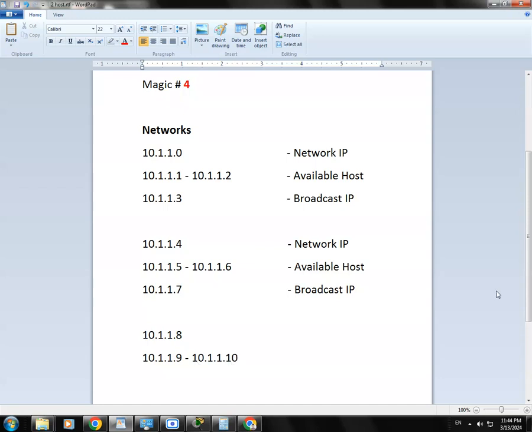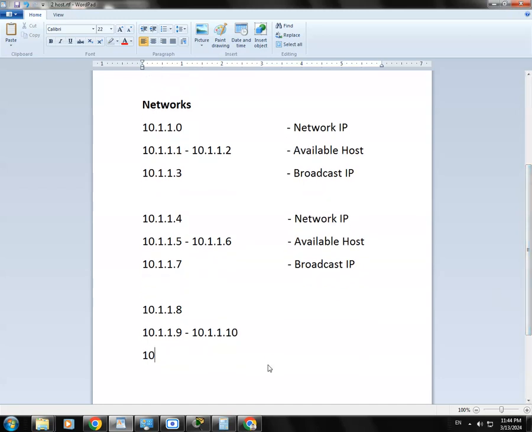And then the broadcast IP is 10.1.1.11. All right. Yes, of course. And let me just copy this so that you'll see. And this is for the broadcast.